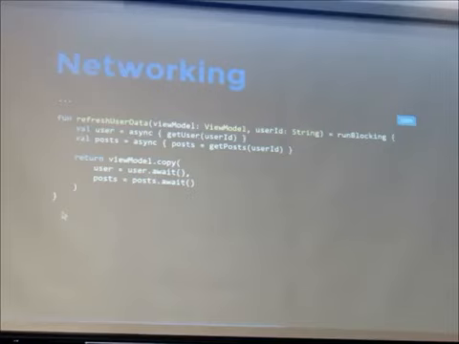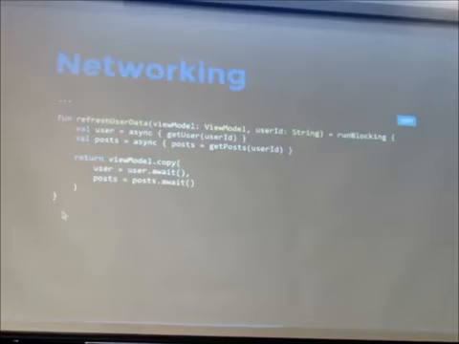So when one of them makes its own copy of the user, one of them makes another copy for the post, and you get back two view models, and you have to somehow merge them together. I'm not sure what you mean. Are you talking about these two calls here, get user and get posts?